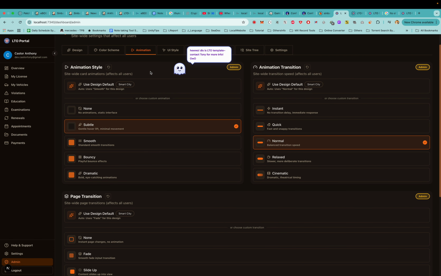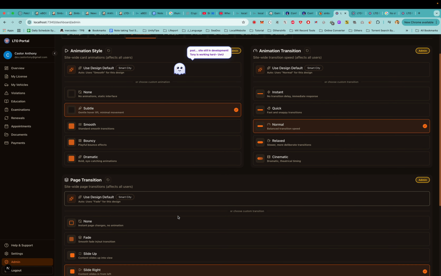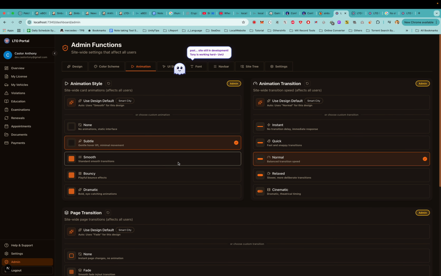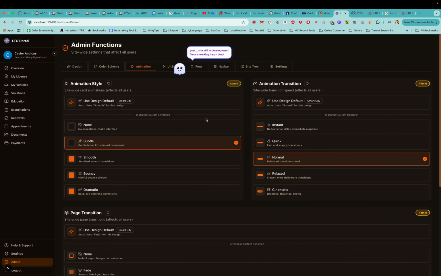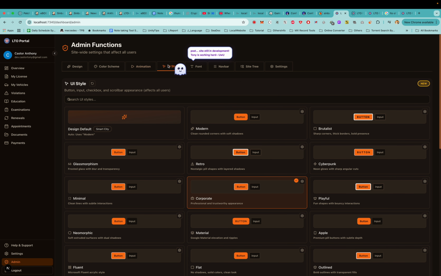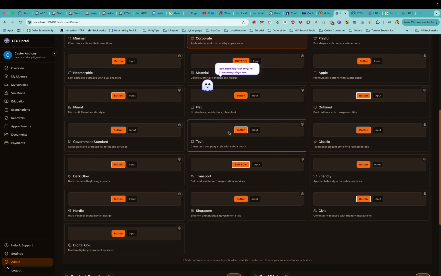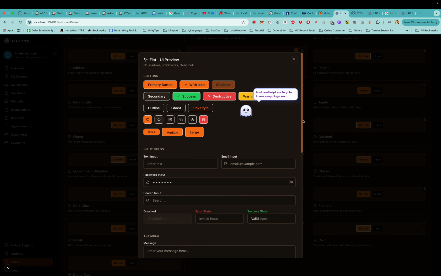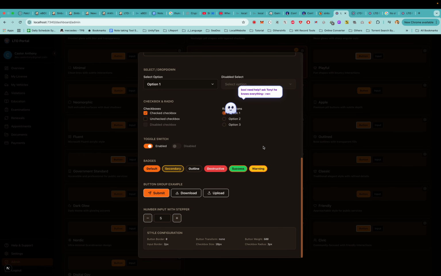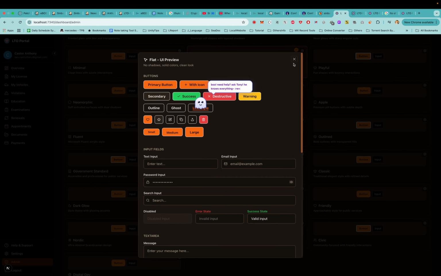Okay, animations. You can have different kinds of animations. We have card animations. We have page transition animations. For UIs, we have different kinds of UIs. Although they look a bit similar, you can see the differences if we open it.